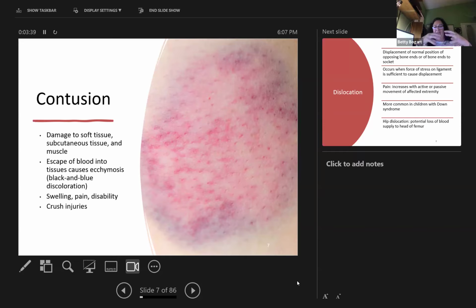Remember, not all of that is just an ecchymotic area. Sometimes you see a small area on the top of an arm, a leg, or whatever, but it's swollen more down in the tissue. Our biggest concern is going to be neurovascular and blood supply. So again, always going to be an answer to a question. What do you always check in an orthopedic or these type of injuries? Your blood supply, your neurovascular signs.